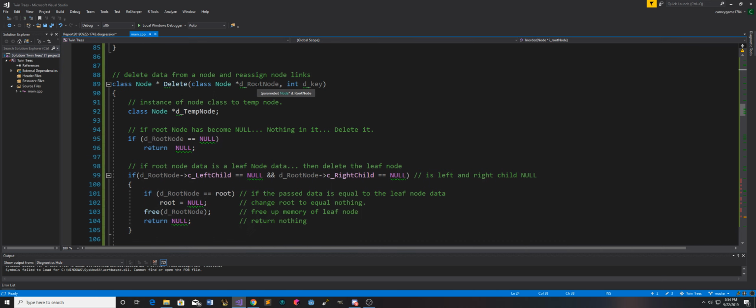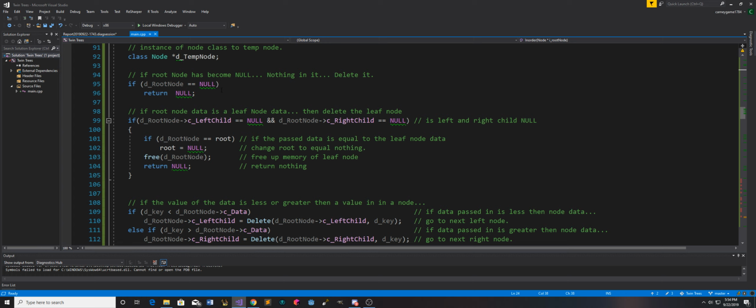If the root node equals null, so if the parent node equals null, just return null and be like, oh, there's nothing there. There's no parent next. If the root node's left child is equal to null, and the right child is equal to null, left and right child is null, right? Bam. Then do this, okay?